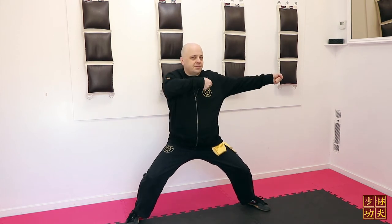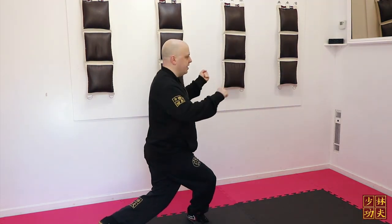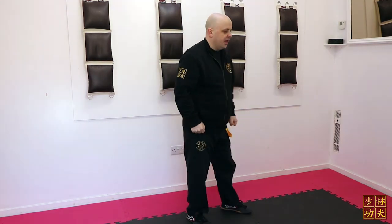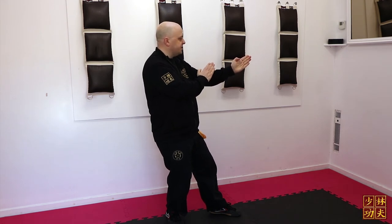Sometimes it's not apparent to see these stances within Wing Chun, but let me quickly explain why they're important. In Mabu we practice the Lampo like this. Conversely, this position here is also practiced within the Lampo form, and the last one is the traditional Wing Chun stance. So as you can see, it's very important to practice these stances for Wing Chun and your leg strength in general.